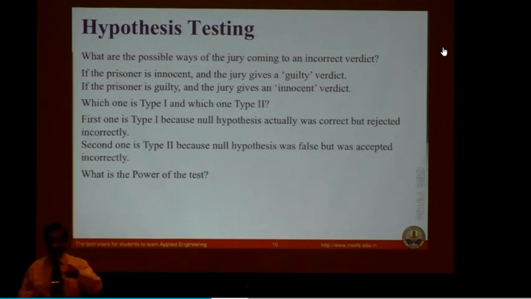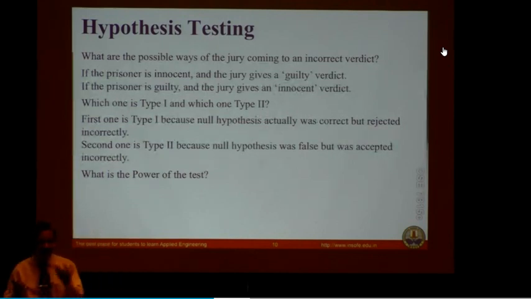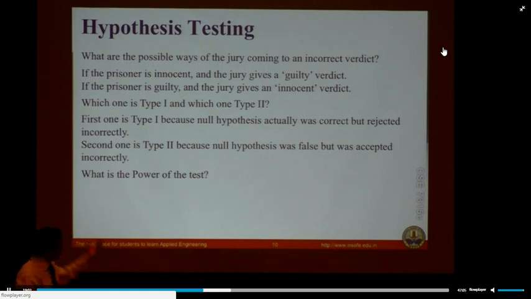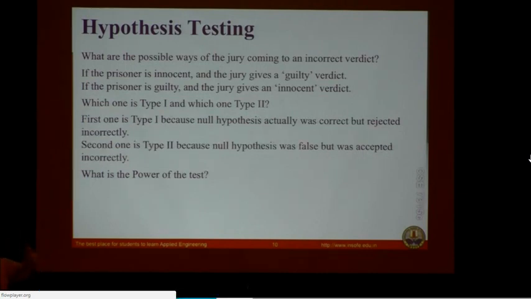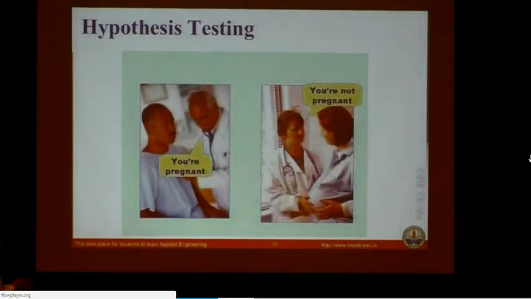But if he is really a fraud, and I am able to prove he has committed a fraud, that's the power of the test. To be able to prove is the most difficult thing actually. Proving guilt is the difficult part. In this kind of situation proving innocence is also difficult, but that's fine. The power of the test is rejecting the null hypothesis when the null hypothesis is wrong.